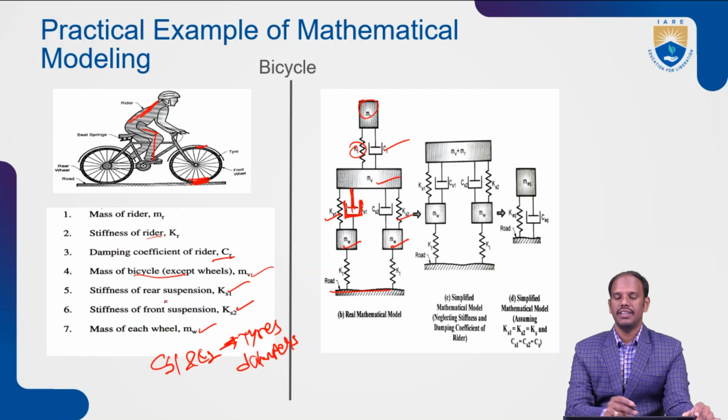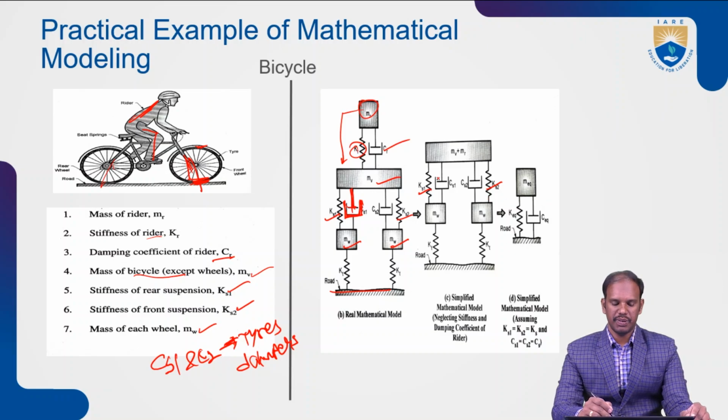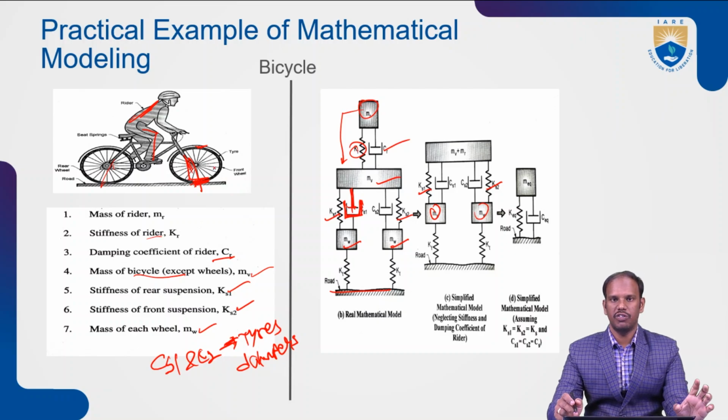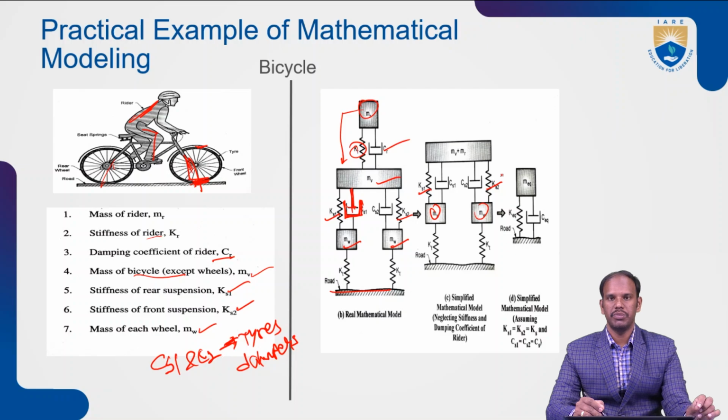And it has been again given this simplification. So here Mv plus Mf has been moved, and suspension of Ks1 plus Ks2, which is the suspension of these springs, which is the complete force trying to push upwards, right? Which is nothing but the suspension of these wheels. And here it has been taken as wheel 1, wheel 2. It has again been taken into this equivalent. Here you can check the dampers C1, C2. They try to go from flat to open, right? Flat to open of the tires is going to happen. So it has been minimum. So they have neglected all these things and taken in terms of equivalent of these masses.